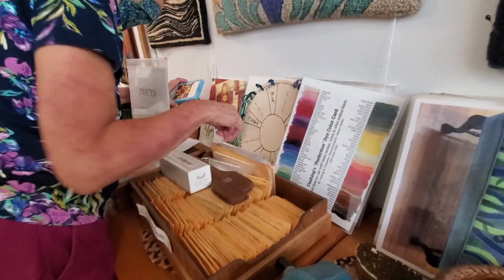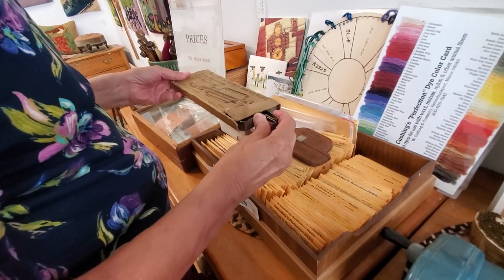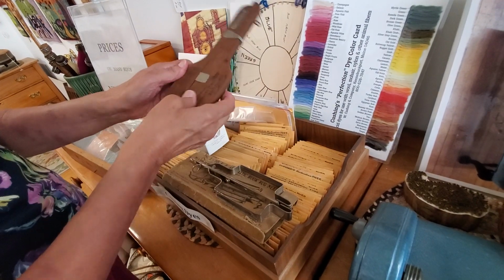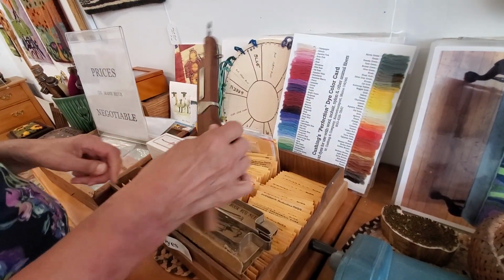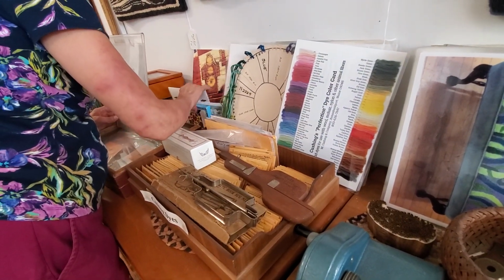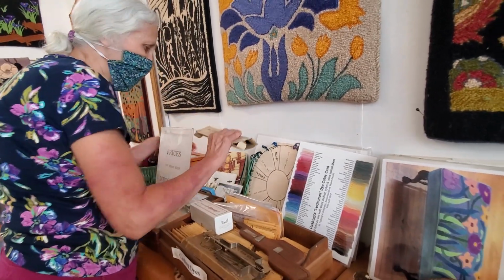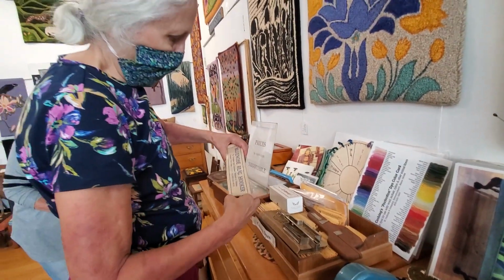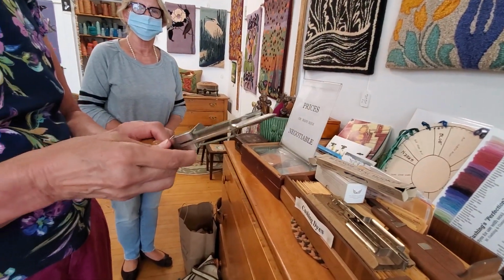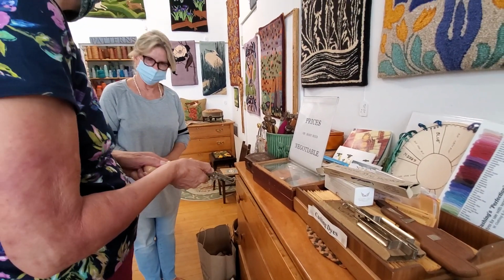Is it one of those things that, oh, see, I thought it was like this thing. Yeah, it's like this kind. Oh, wow. I don't think this is it. You didn't use it like this, right? No. Let's see, these are the old punch needle ones. I have to admit, I have one of those from an antique store, but I've never tried it. It doesn't look user-friendly, does it? Here it is, the Blue Nose. Oh, this looks different. Look at that. Oh my God, it looks like you're going to take somebody out. See, it's just the original punch needle.